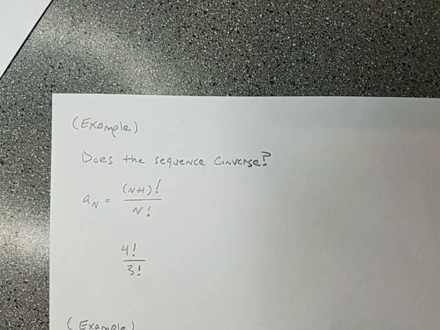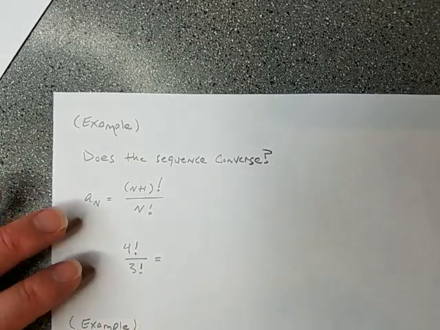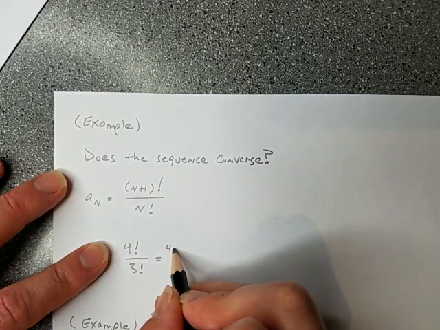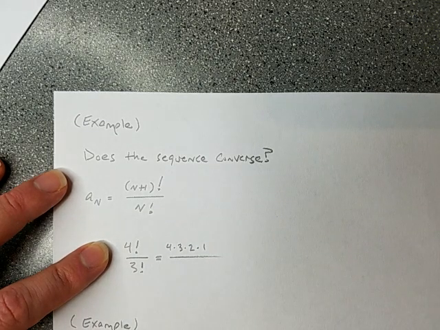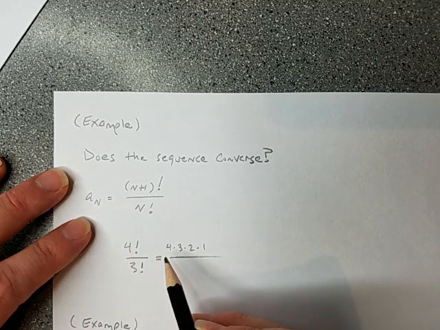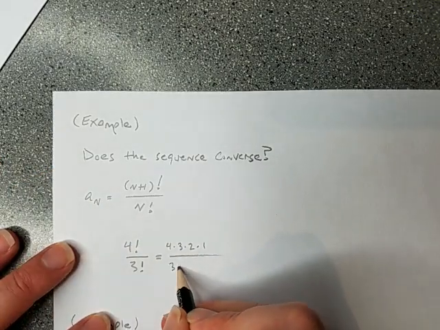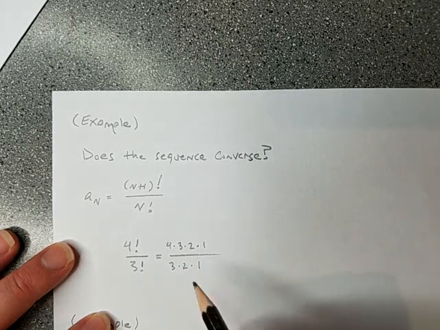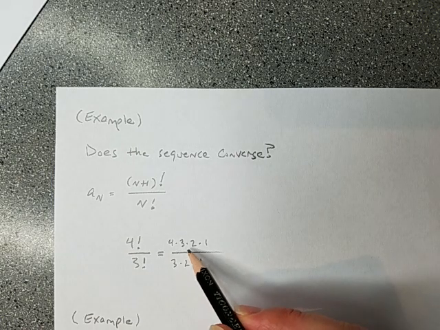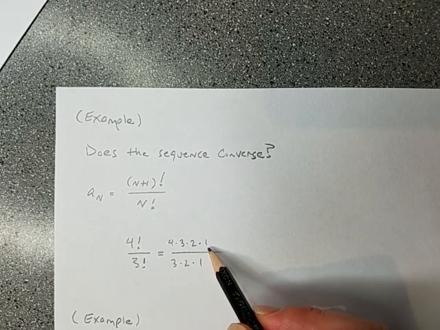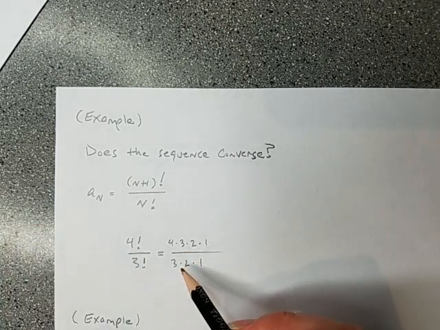That's the third term. But I want to talk about what factorials are and how you can reduce them. So 4 factorial is 4 times 3 times 2 times 1. It's pretty simple. That's what a factorial is. Multiply from this number consecutively down to 1. All right? And 3 factorial is 3 times 2 times 1. Obviously, you can omit the 1 because 4 times 3 times 2 is the same as 4 times 3 times 2 times 1. Anyway, so that's what factorials look like.